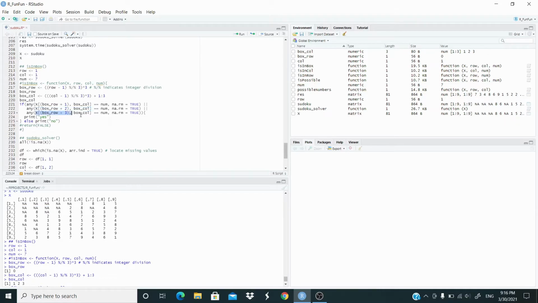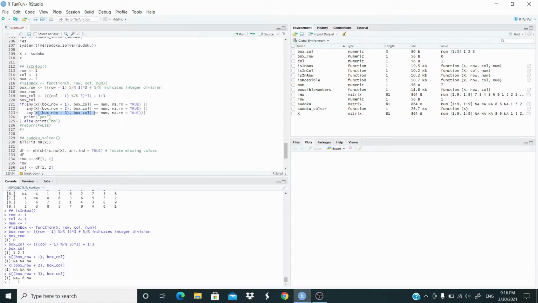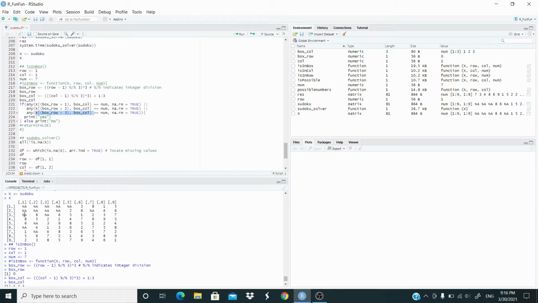We check this. Okay, NA, 8, and NA. We have this because box_row is 0 plus 3 is 3. So this means row number 3. And then we have 1, 2, and 3, the values stored in box_col.